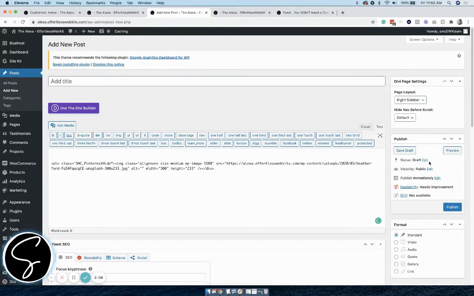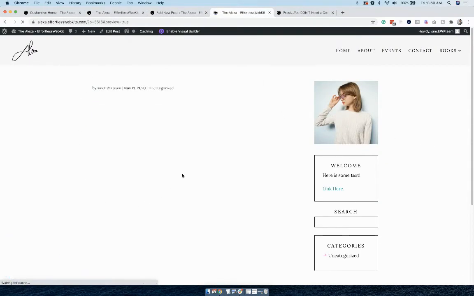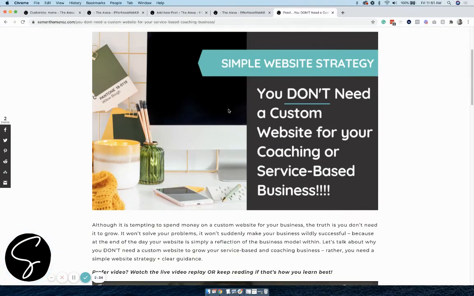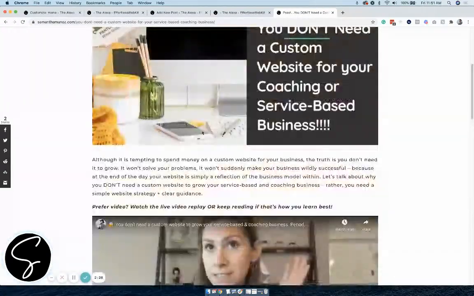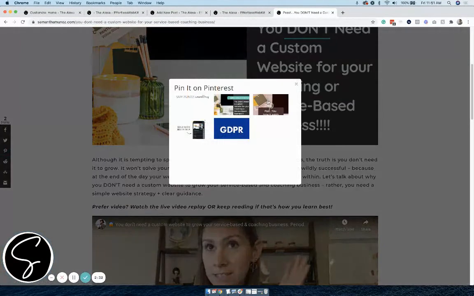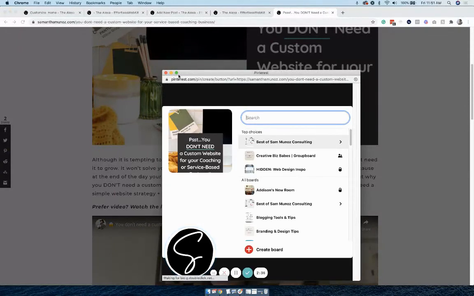And then once you do that, you can preview your post and you will see that your image will now be gone. It is hidden on the page, but it is technically still on there, so any of your social media sharing tools will actually see it. So for example, I have this blog post on my website. I have a hidden Pinterest image that's actually down here, but nobody can see it. It's so secret. But when someone goes to pin it on Pinterest, it shows up right here. So if they pinned it, they would see my super stealthy secret pin.